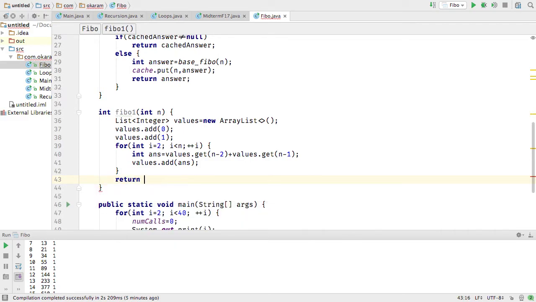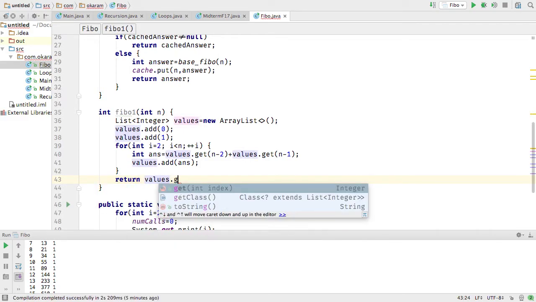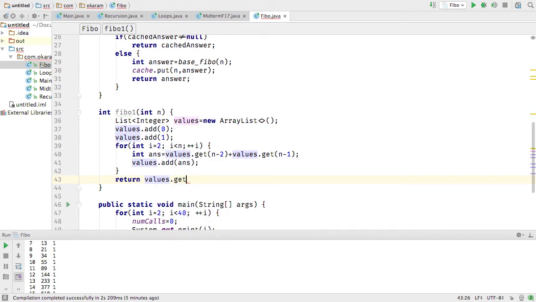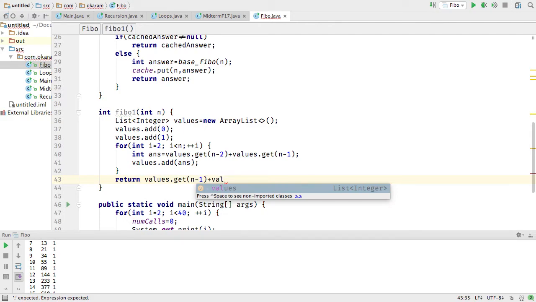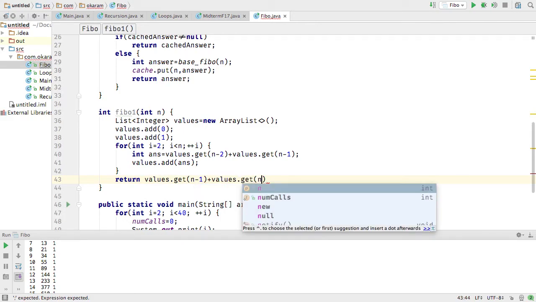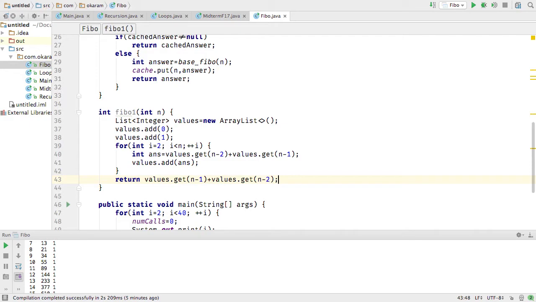And then return values.get n minus 1 plus values. So now I start and add these two values for my array, right? I could even, shall we do it with an array rather than a list, there is no particular reason to do this, right?